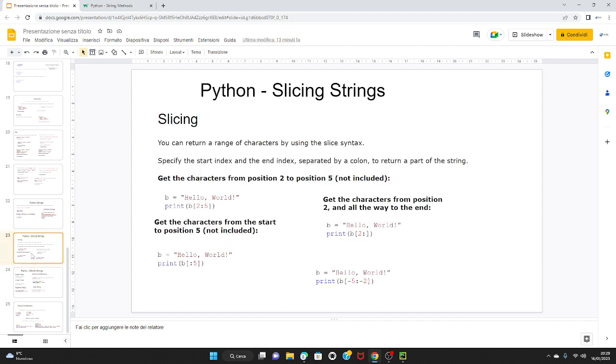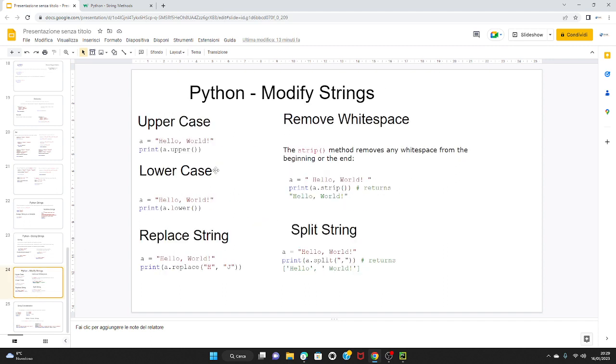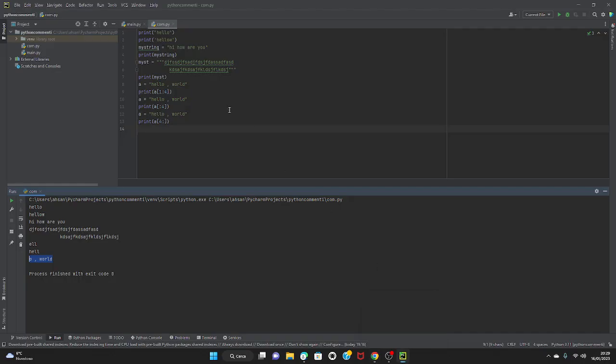Python modifying strings: uppercase, lowercase, replace string, remove whitespace, split string. Just take uppercase and lowercase. Let's go. Here we use upper.